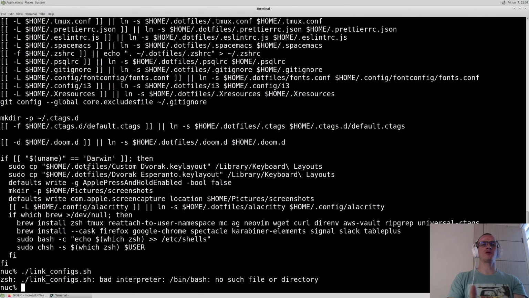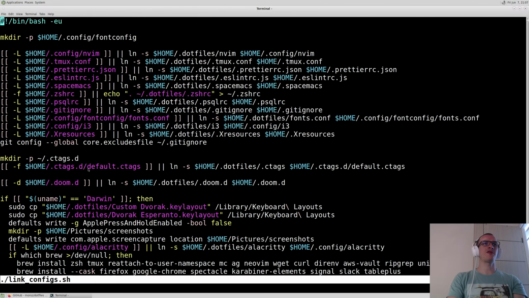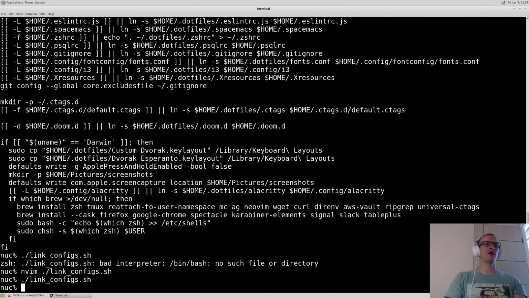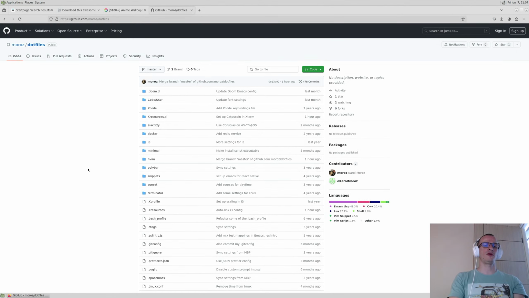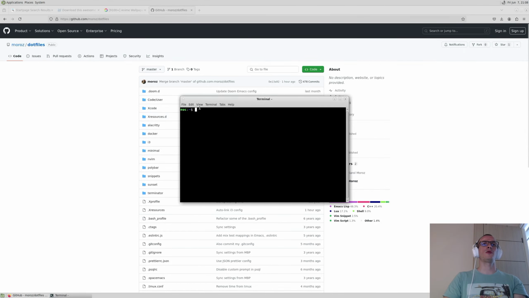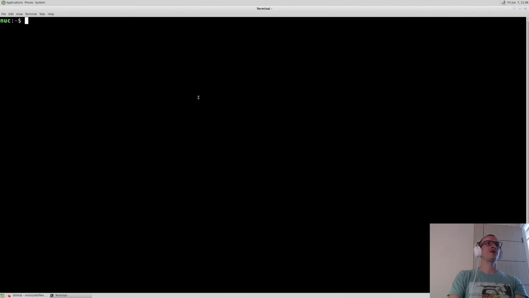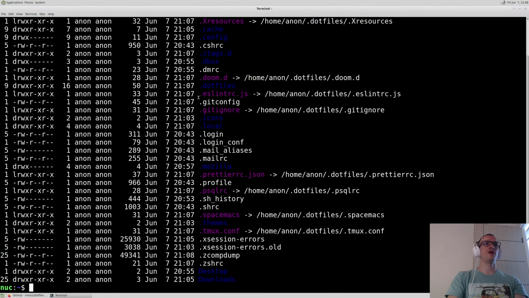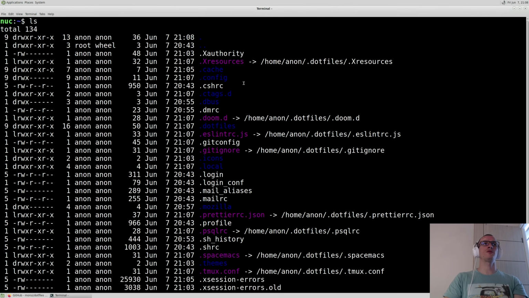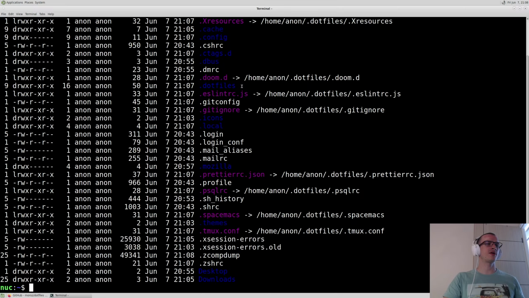Okay, and now we can already see that this is not going to work because stupid me wrote this config with the incorrect shebang. usr/bin/env -S bash. Great. So now, if I restart the terminal, we are getting this custom prompt. Also, if I ls, I'm getting colors, and this means that my aliases are working.